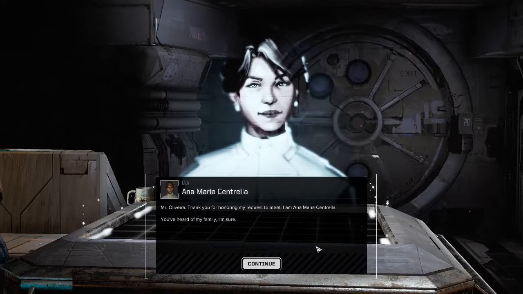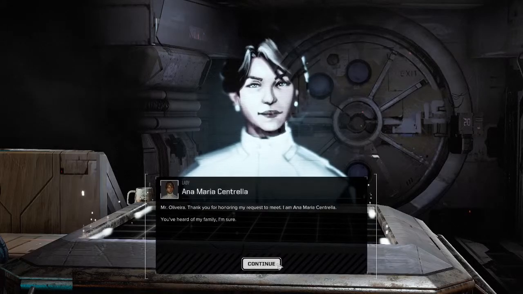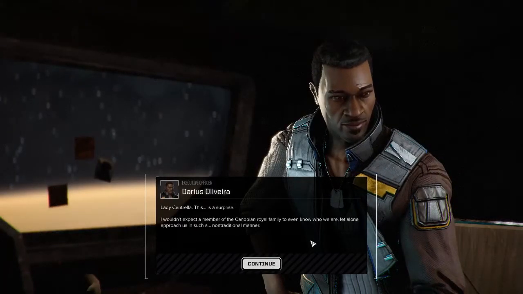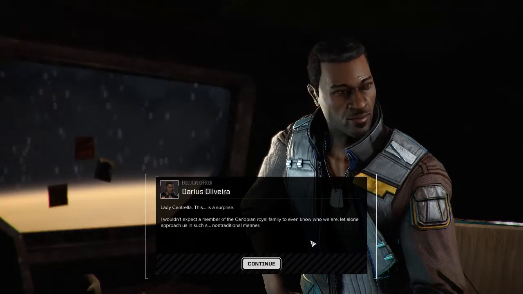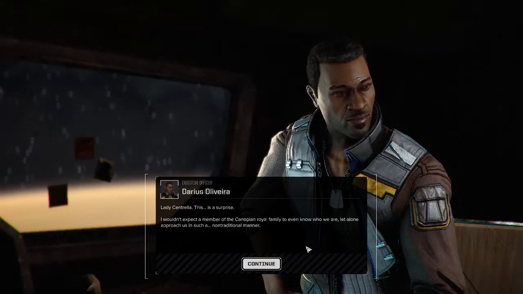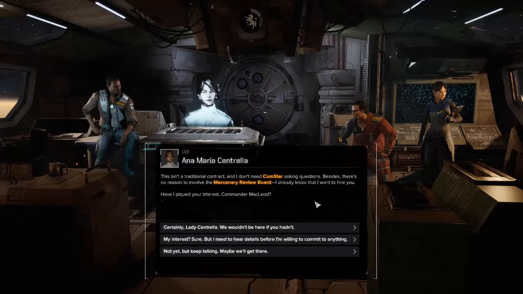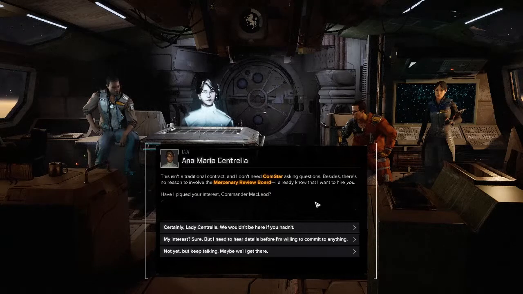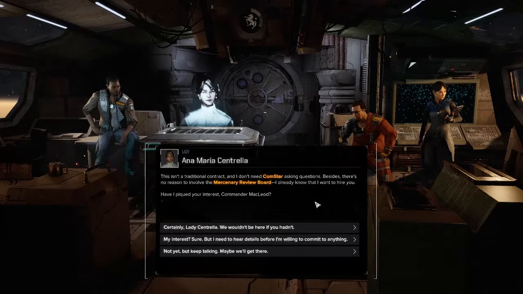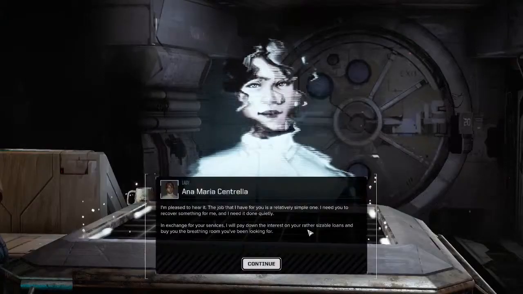Mr. Oliveira, thank you for honouring my request to meet. I am Anna Maria Centrella. You've heard of my family, I'm sure. Lady Centrella, this is a surprise. I wouldn't expect a member of the Canopian royal family to even know who we are, let alone approach us in such a non-traditional manner. This isn't a traditional contract, and I don't need ComStar asking questions. Besides, there's no reason to involve the Mercenary Review Board. They already know I want to hire you. Have I piqued your interest, Commander MacLeod? Certainly, Lady Centrella. We wouldn't be here if you hadn't.